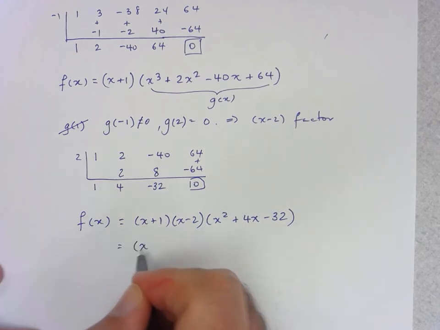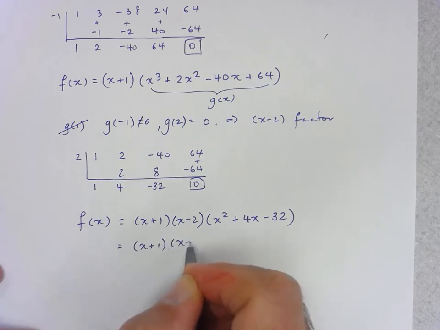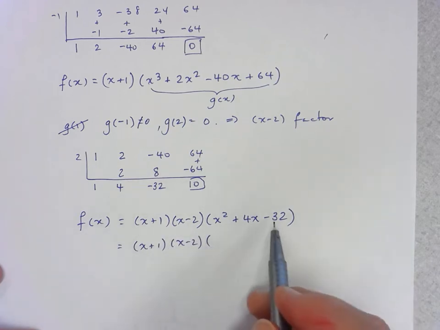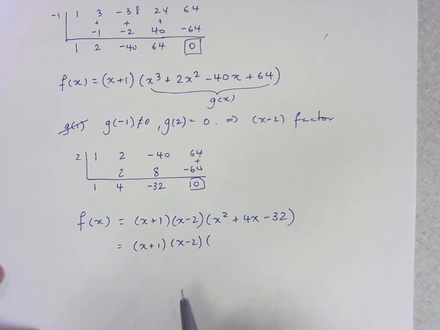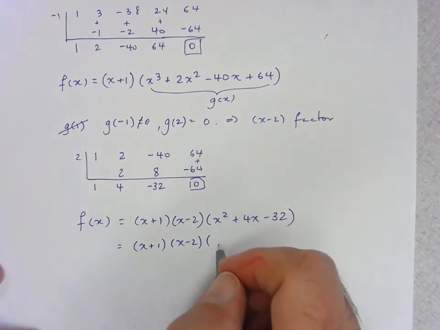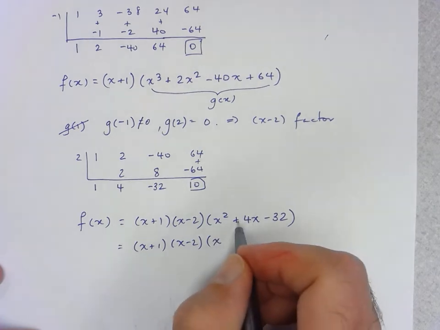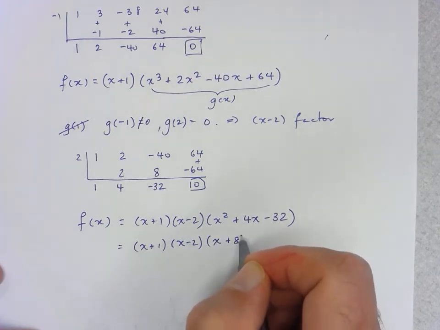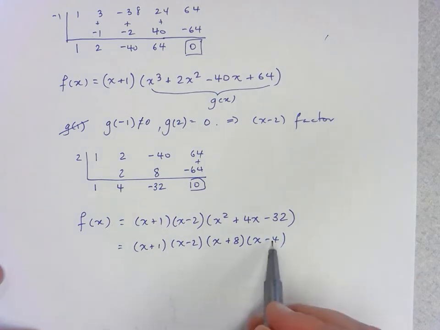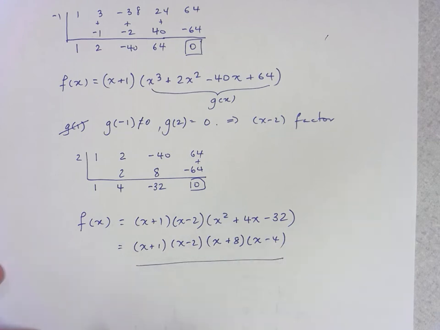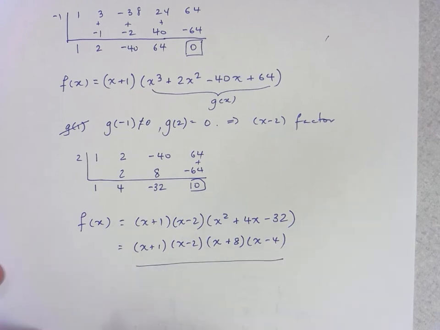But actually, I think this factors nicely, because if I think what are two numbers that multiply to -32 and add up to 4, well, we have 8 and 4. So we have x, since it's plus 4, it's going to be x plus 8, x minus 4. You could always do a quick check. -4 plus 8 is positive 4. And there we have it. There's our factorization. Okay, so let's just do a recap.